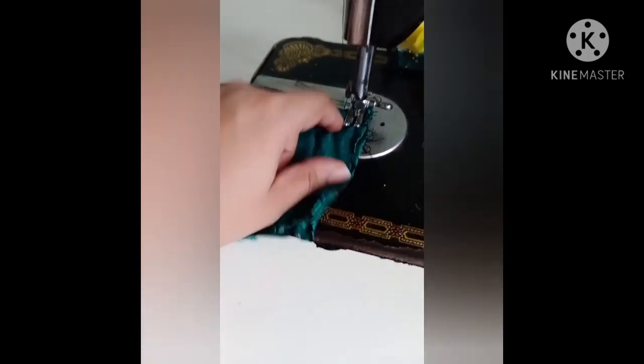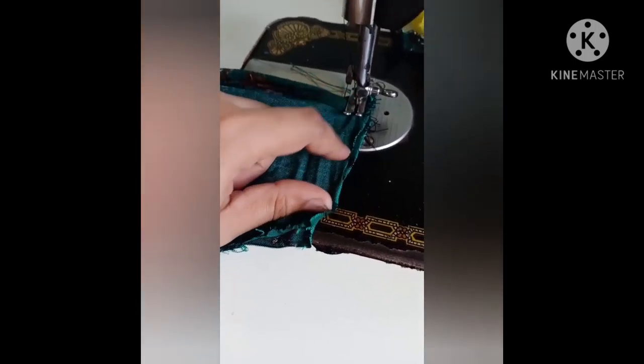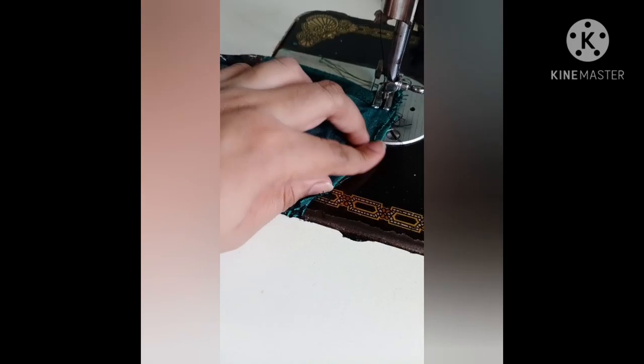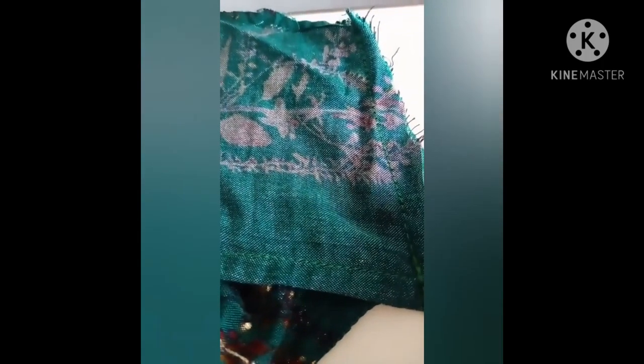For a detailed way of stitching a kurti, you can refer to my stitch a short kurti from an old dupatta video. First, I will be doing the neck, taking a 90-degree bias cross cloth and stitching it from the front side. In this video, I will be stitching from the back side and bringing the cross bias cloth to the front side to make it look attractive. Then I will be repeating the same process on the back side as well as on both sleeves. Before giving a cross strip to the shoulders, I will first attach the shoulders and then do this.